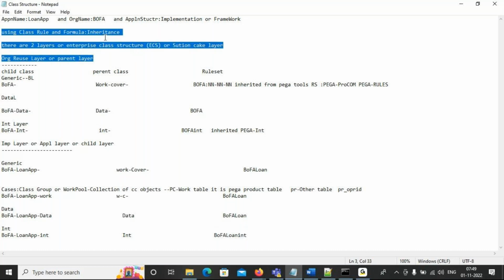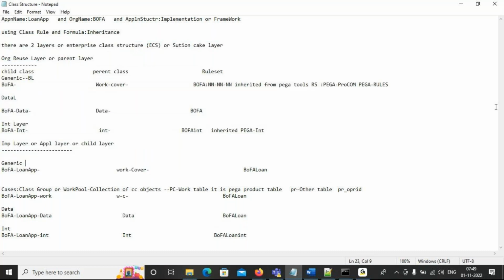For more security, an access group will be created. The base rules will be created for the base application. So they're using class rule, rule set rule, and access group. Access group is for security, and rule set is for security and deployment purposes.